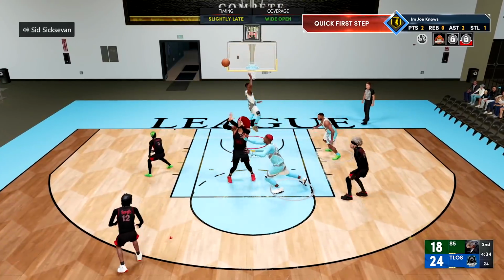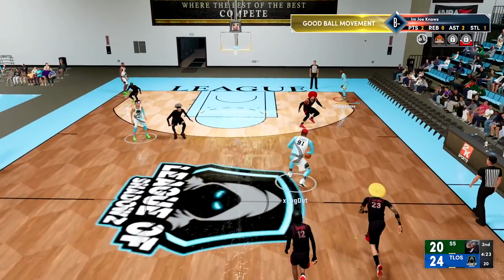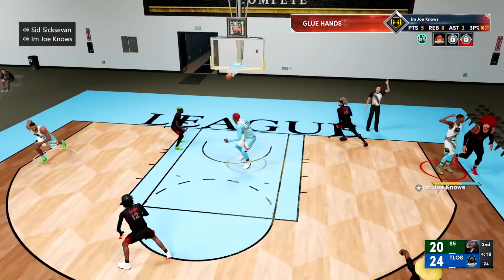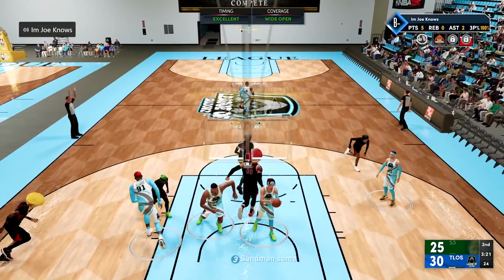Sid gets a good look. He literally greened that 9 out of 10 times, mistimes it, doesn't get it to go. They get a transition dunk, and just like that, that 12-point lead is down to 4. Now Lag finds me in the corner. I pull up wide open, put it back to 7, but our opponents have belief. They're not going away.